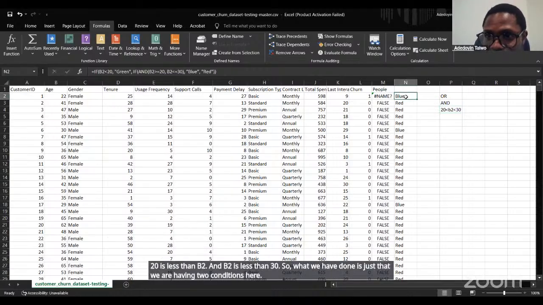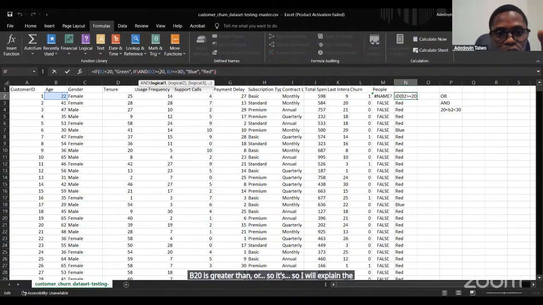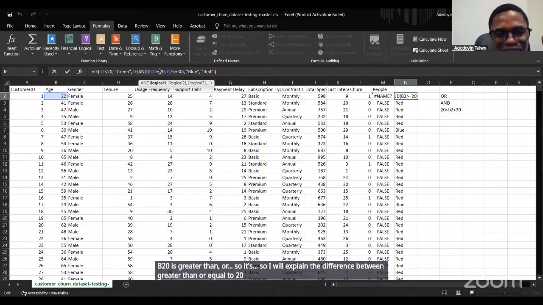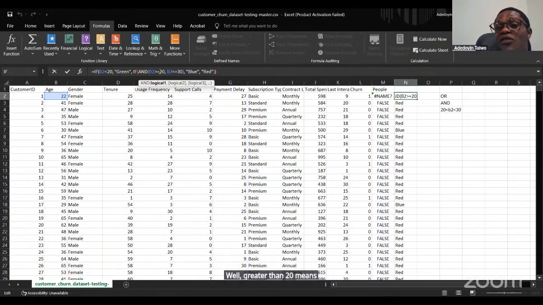So if we look at it, I will explain the difference between greater than or equals to 20 and greater than 20. Greater than or equals to 20 means that it starts from 20, but greater than 20 means that it will start from 21. Now notice that in B2 less than 20, we already excluded 20.